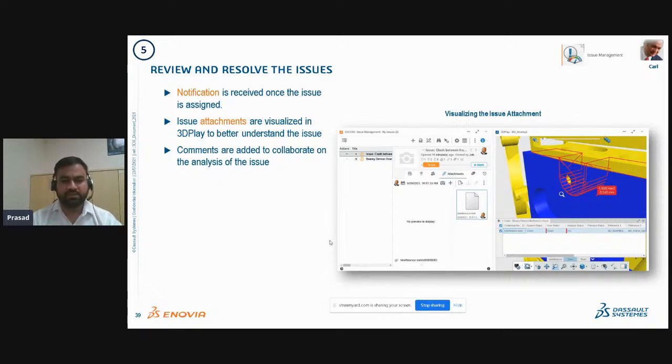Another important thing is you can always drag and drop important attachments like metrics and PDF documents in the 3D Play dashboard app, which you can see to the right of the screen. There is an app, and you can drag and drop to visualize and take a better look at all the details that are attached to the issue.